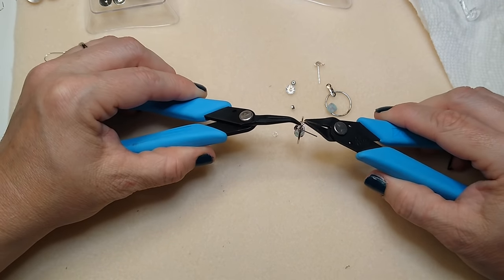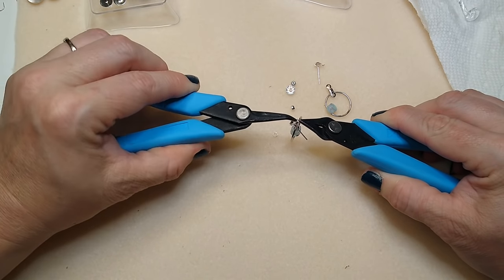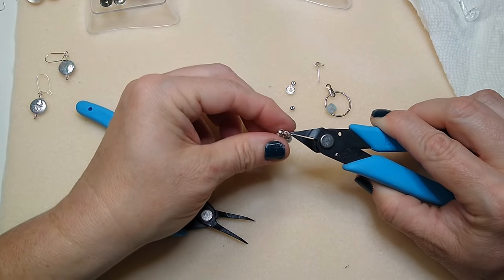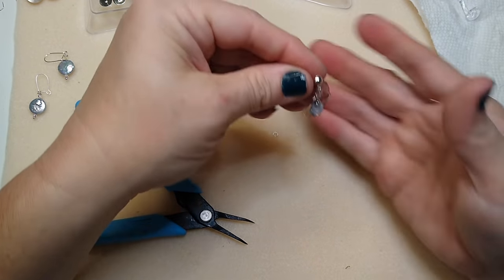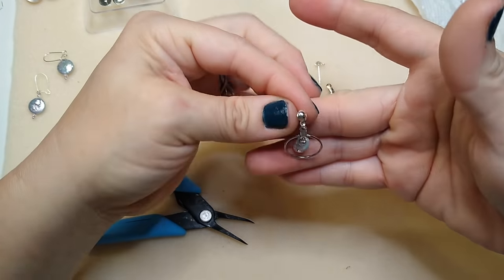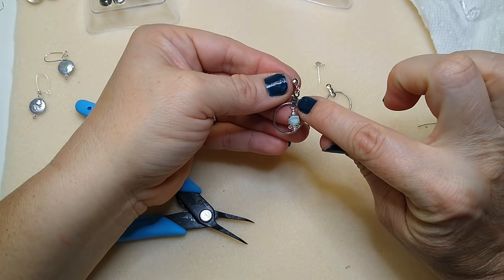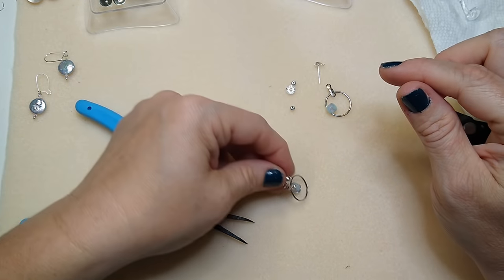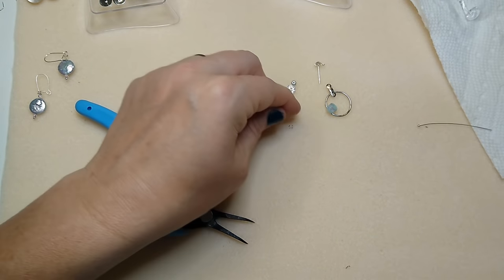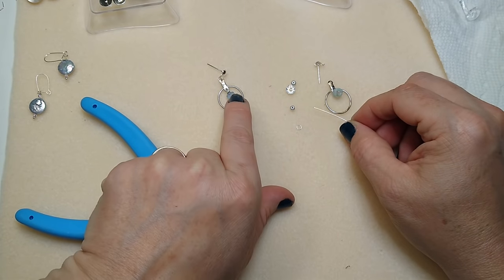Okay, close your little jump ring back up. Make sure it's really closed up. These little thin ones, you've got to make sure they're really closed up good. And there you have an adorable little earring. It's really cute, really delicate and dainty and tiny. And if you wanted, you could glue a little crystal right there. That would be really pretty. I should have done that. I didn't even think about it. So let's make the other one.